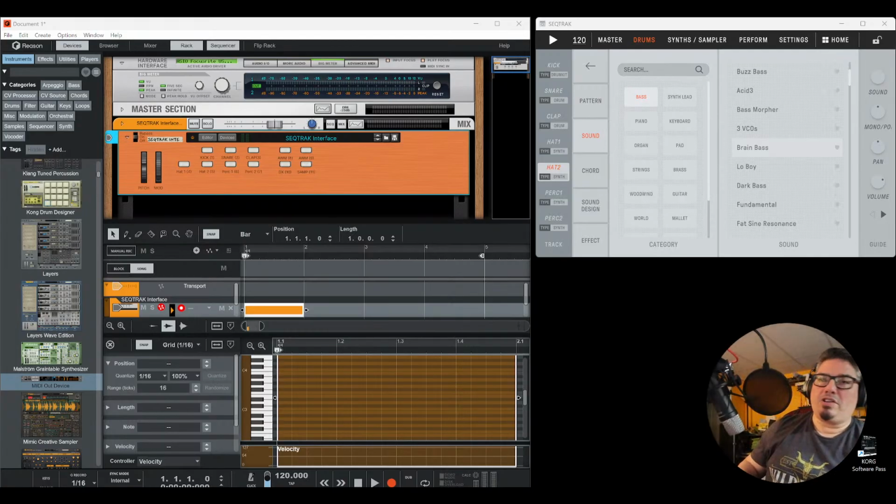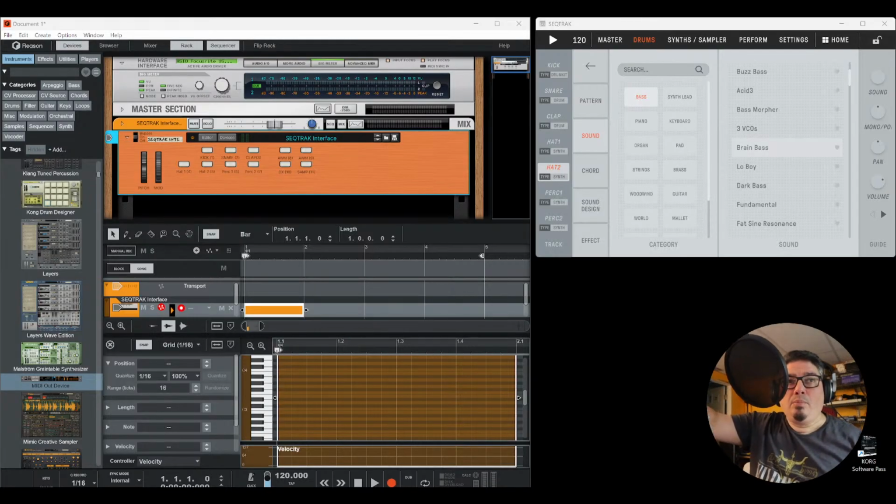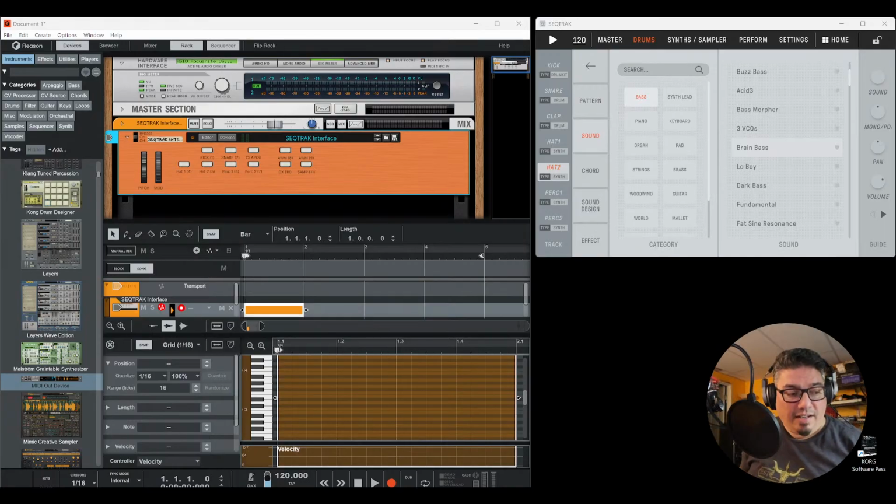I kind of wish that they had gone one step further, charged a little bit more for it, and stuck a keyboard in it. If they stuck an MPK type keyboard in with an MPC, I just think that would have been amazing, and that would have been a huge other market they're going to miss out on.